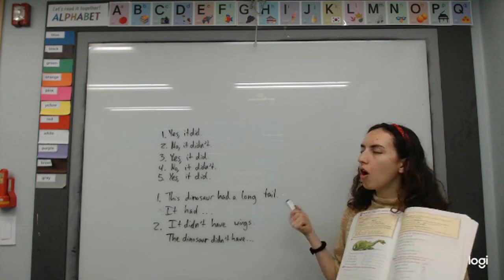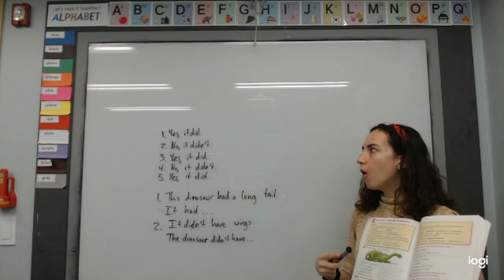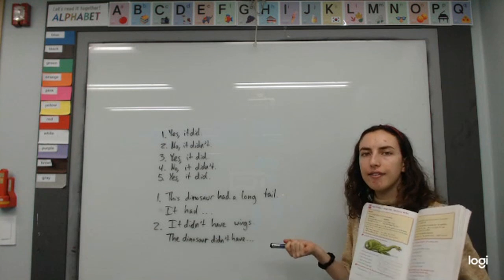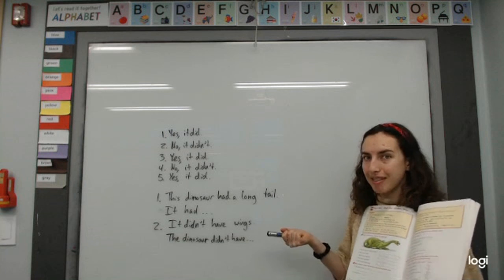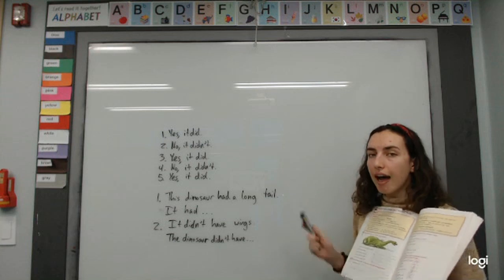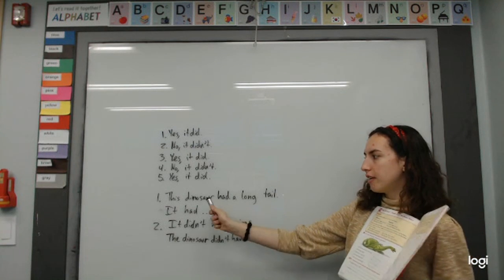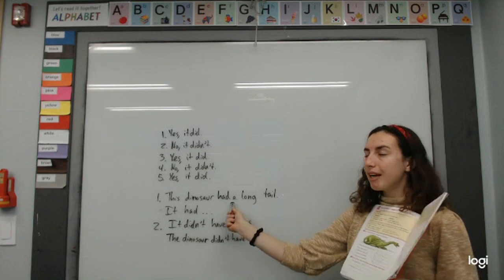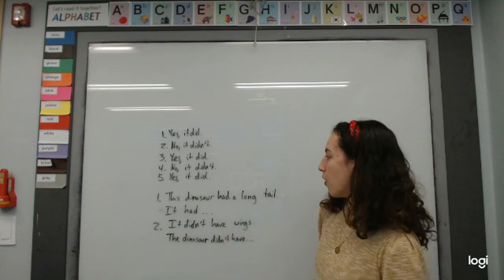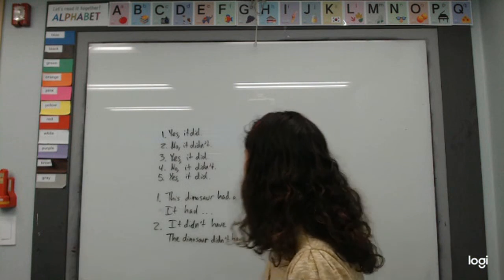And remember, because all dinosaurs are dead, no more dinosaurs are alive, we always use past tense to talk about dinosaurs. Dinosaurs are not alive, so we use past tense, not present tense. Dinosaurs' life is finished. Dinosaurs' life is not now. It's in the past, so we use past tense, had. Not this dinosaur has, because this dinosaur is dead. Okay. So after you finish writing these down, let's go to the next page.